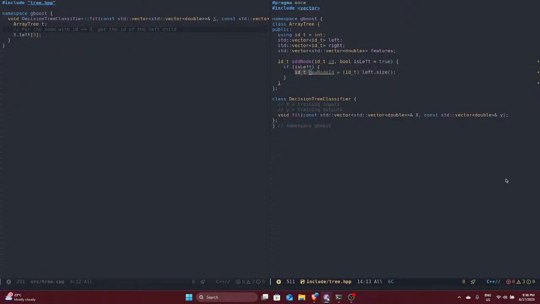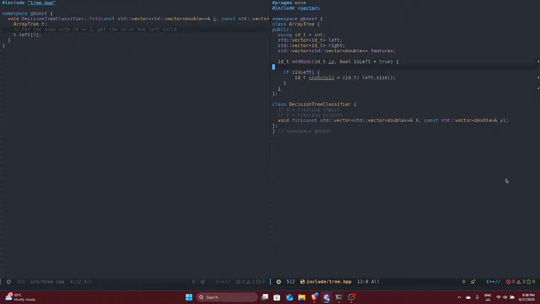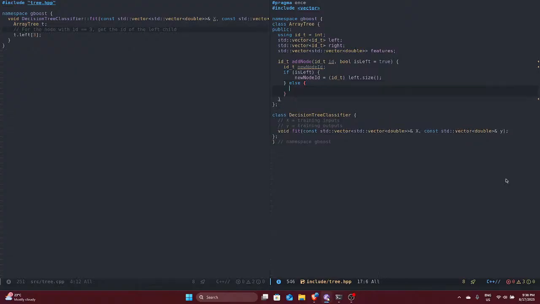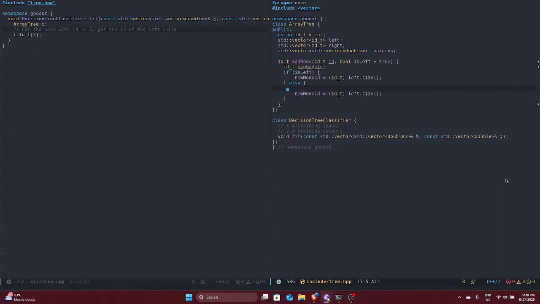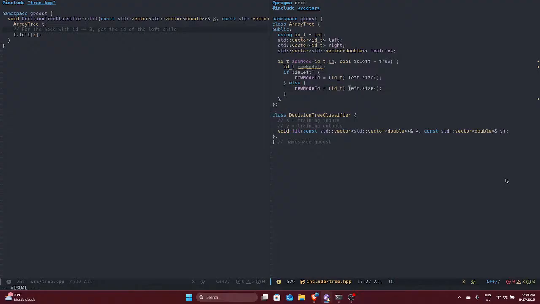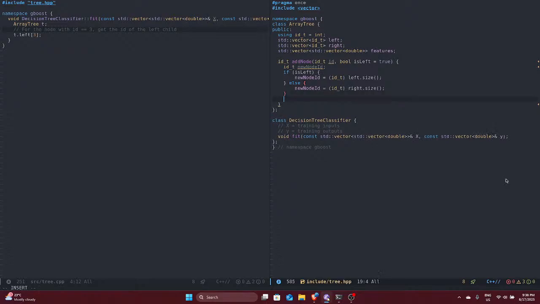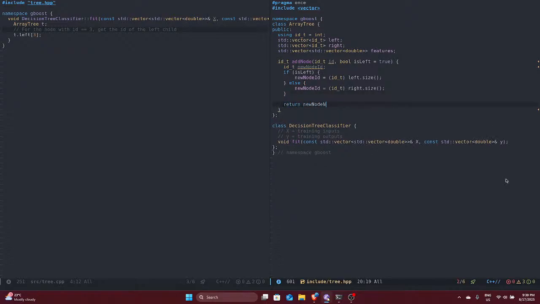But if it's right, then it's gonna be different, which means I'm gonna need to initialize it here. And then here, we're just gonna do like this. And then else, we're gonna have the same thing, but we're just gonna do right.size. Okay. And then we're gonna return new node ID. All right.